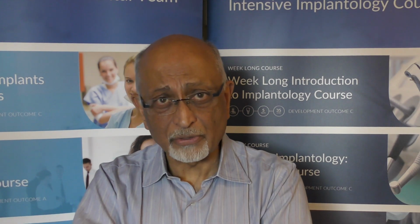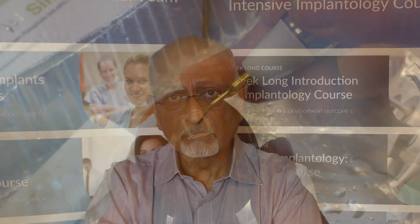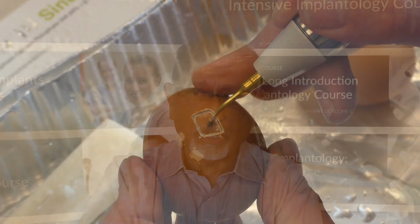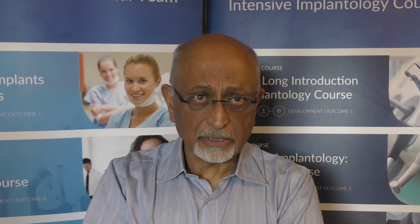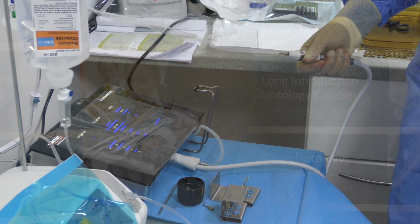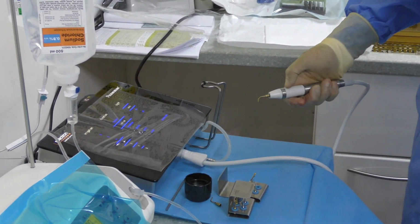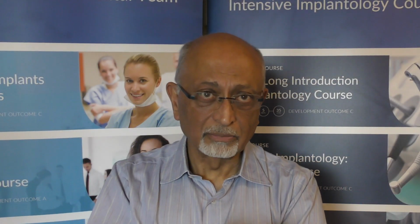Sure. That's great to hear. Are you doing much sinus lift or connective tissue grafts? And is that something you think you might be willing to embrace? That was the other thing, this CT graft. I thought you went through the technique quite simply, and I could follow what needs to be done. So that was quite good, and that's something that I could look at.